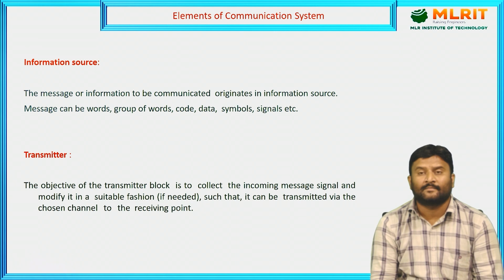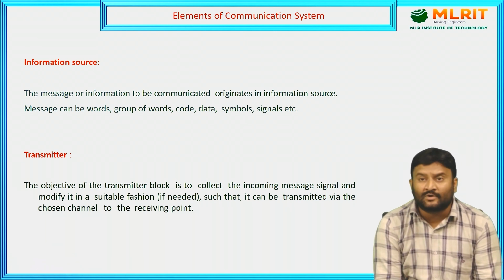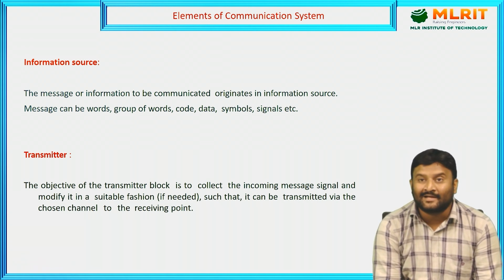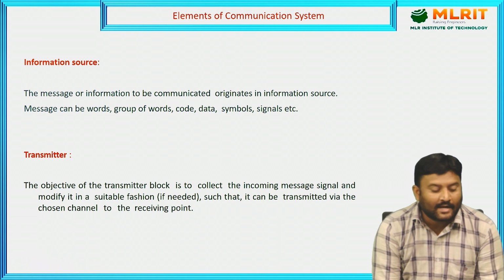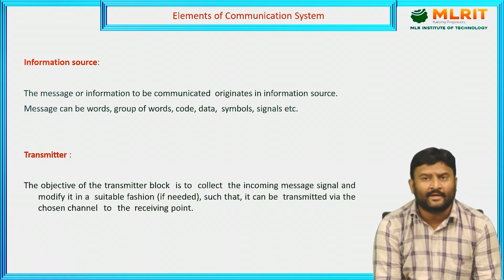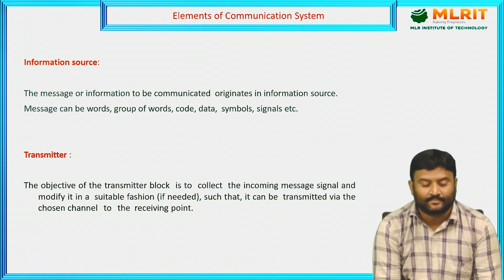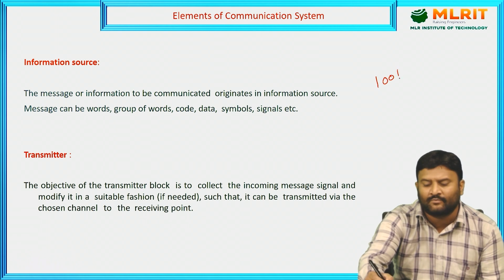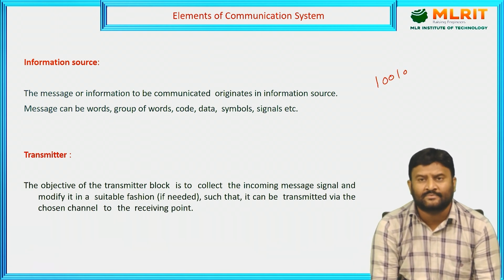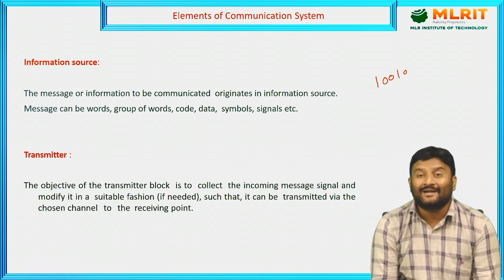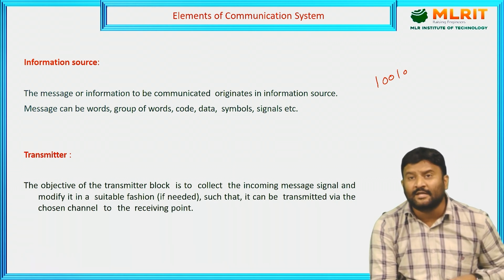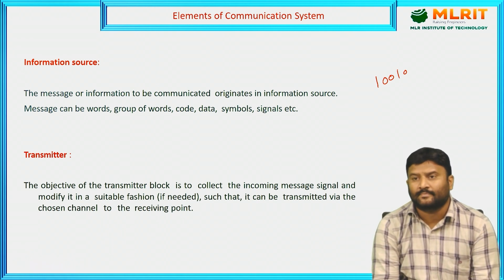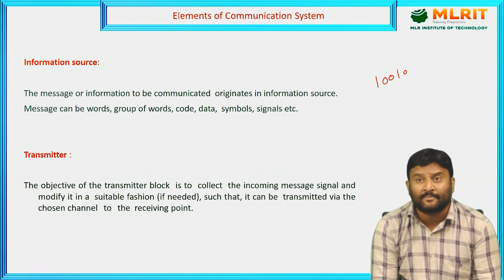the destination. Then here, the messages can be words, a group of words, code, data, symbols, signals. And observe here, what are words? We know hello, where, why, like this. A group of words, code. Remember, the code is nothing but, if you take the binary code system, for example, 10010, otherwise certain coding systems, either binary code or ASCII code like that. And data is a collection of information, not a single word, not a single statement, but a certain amount of data. Otherwise, symbols. You can transmit symbols also by using the communication system.